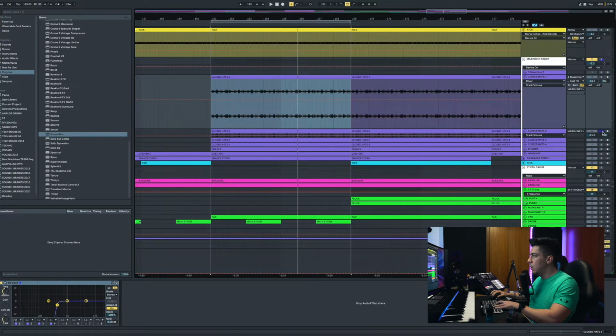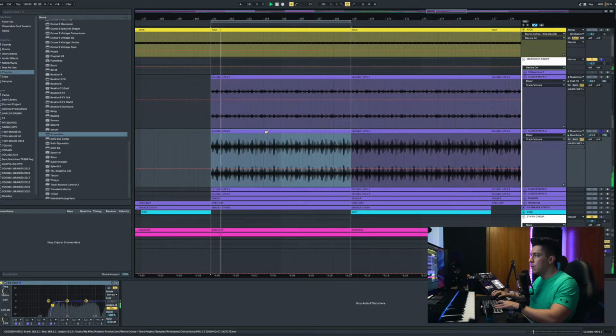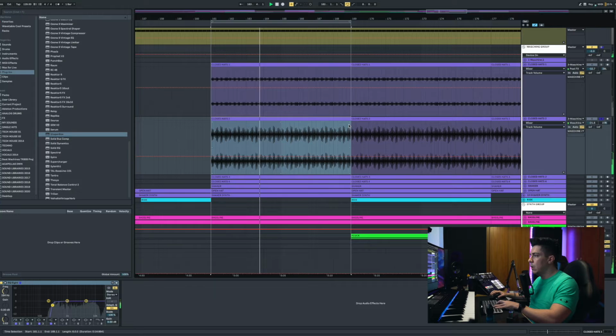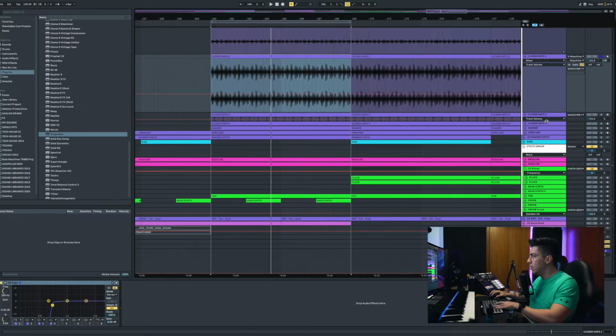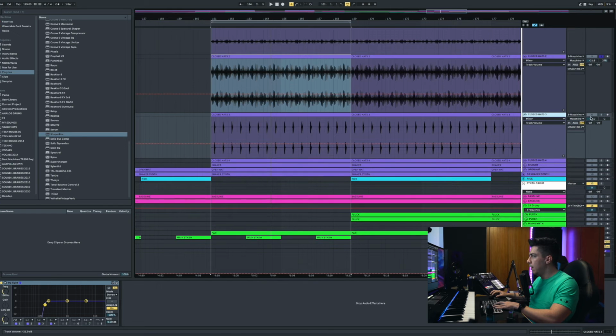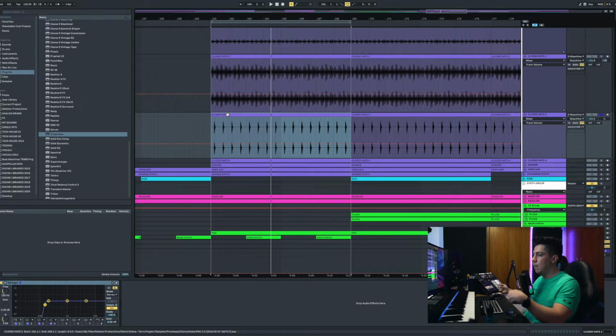There's the other ones. And yeah, I always like to have a lot of different hats in my projects. I think the hats, especially in techno, are the ones that give you that groove and make your track sound a little bit more dynamic.